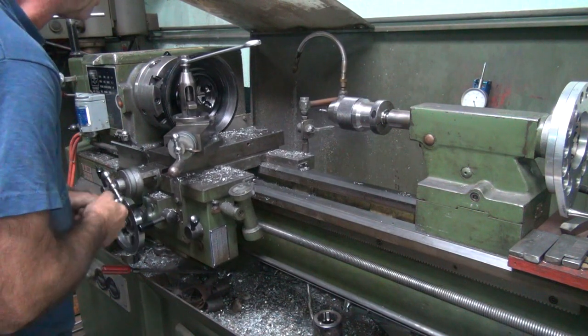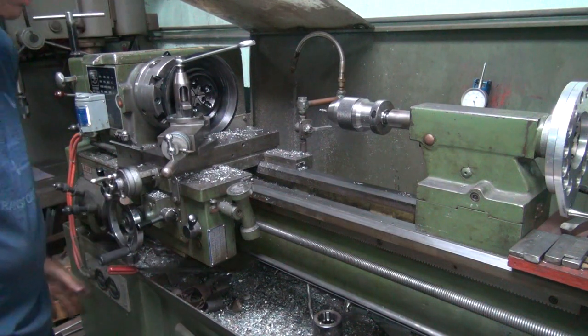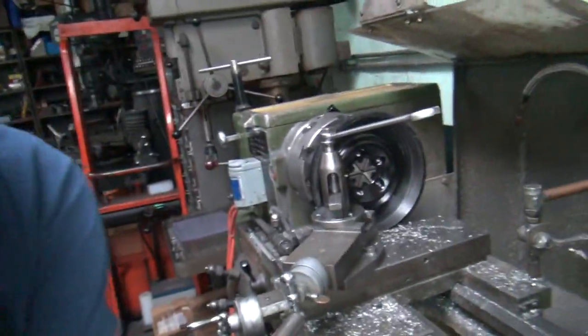I'm gonna have to use a fancy boring bar to cut this. Go in there and cut the hell out of it. Cut it. Alright, I don't know if you can even begin to see what I'm looking at.